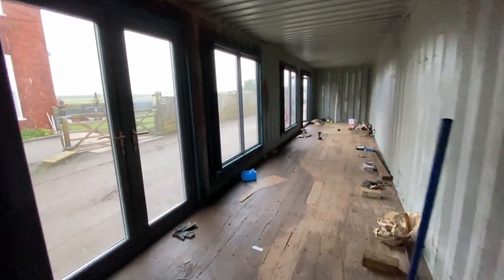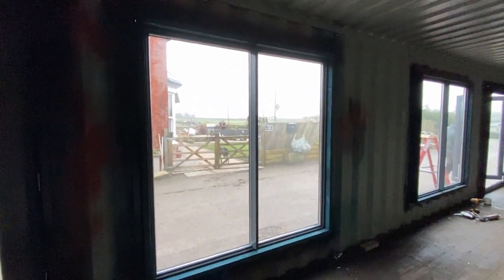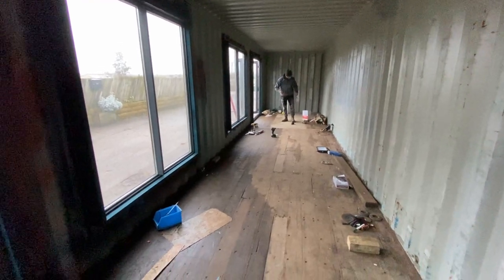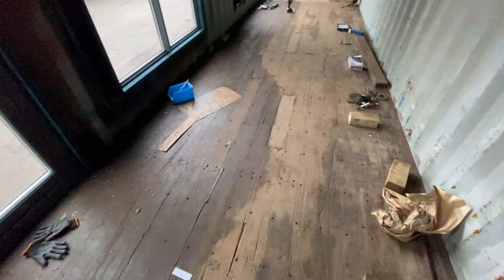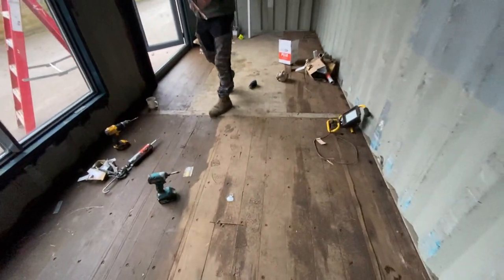All the doors and windows are fitted and it's looking really nice and bright. It'll be nice when we get some LEDs put up in here, and the sunrise is in this direction so we'll get some nice sunrise views when we're busy working on the flowers in summer. I'm going to keep this floor — now that it's got the doors and windows in we can put the blower heater in here to get it dried, and then we can start sanding the floor and getting that ready. Alex is still not sure about whether she's going to keep her floor, so we'll see about that.